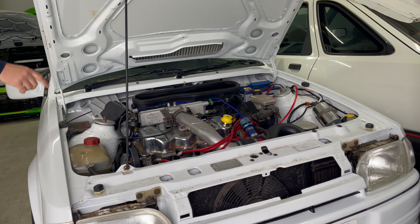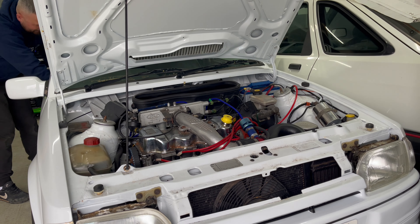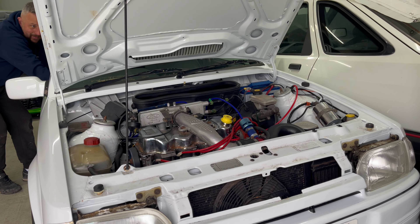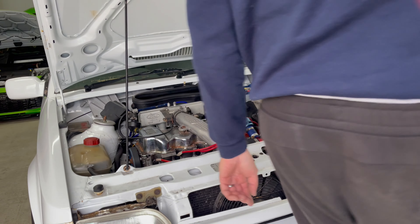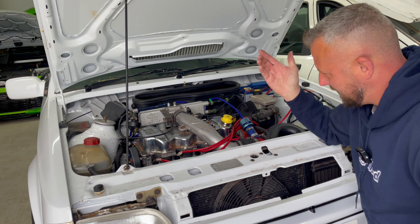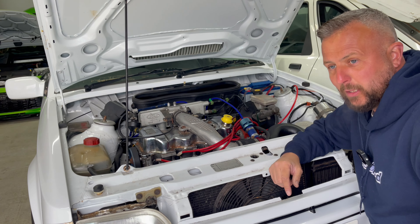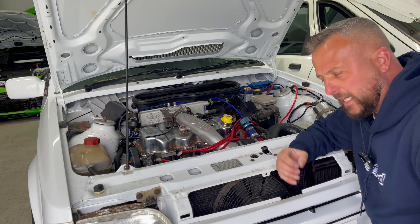I've literally just connected up the battery — this will probably bite me in the ass — but this is the only RS turbo I know that I can turn the key and it literally just starts straight off, no hassles. Usually the cold start would kick in but let's see who's going to prove me wrong. How many RS turbos can sit for four months back in the unit and you just turn the key and it ticks over as nice as that, just idling? It just doesn't happen. Even mint ones, I have to keep the revs up to get the temperature up.